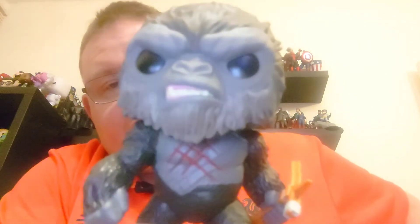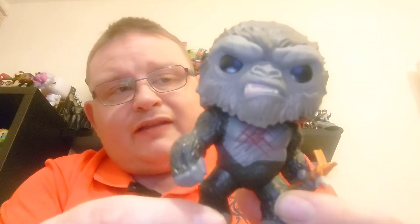This is another one I've really wanted to add to the collection. As I said in yesterday's video, I've really enjoyed Kong: Skull Island and the two Godzilla movies. Godzilla versus Kong is probably the worst out of the four, which is a shame because it's the two coming together for the big one, but nevertheless I did want a couple of pops from the movies.